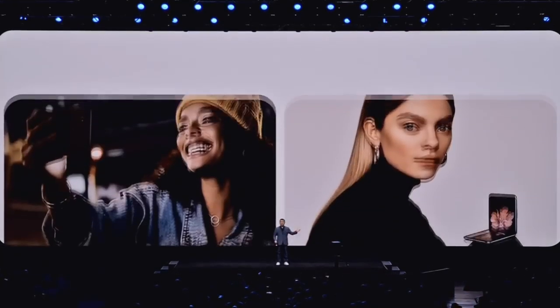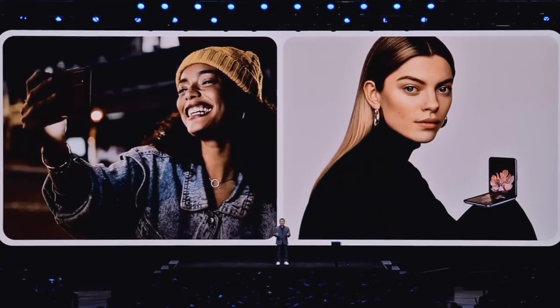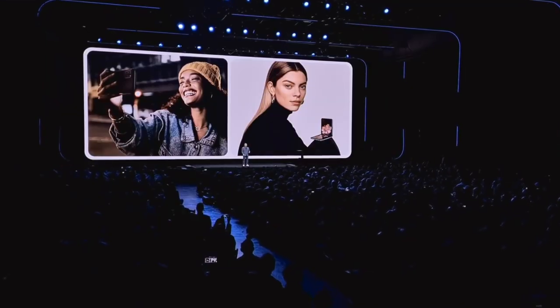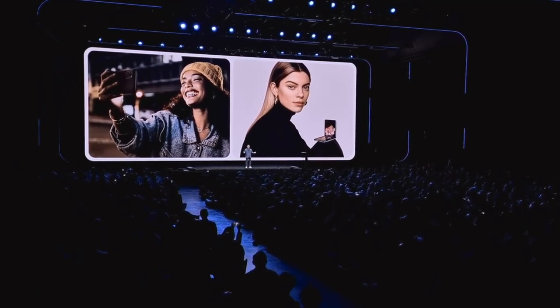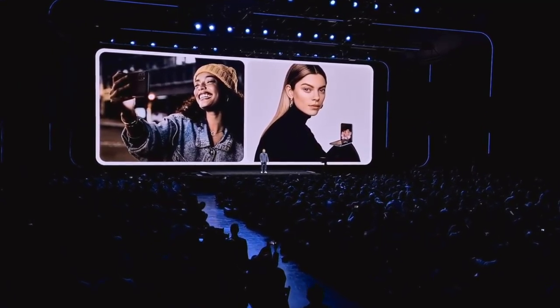From the first Galaxy phone to the first Galaxy Fold, from the Infinity Display to 5G and beyond, we have discovered new ways to use technology to advance humanity. With the Galaxy S20 and Z Flip, we are now changing the shape of the mobile category. And in the decade ahead, we will continue to lead the growth of the industry and to change the way you experience the world.